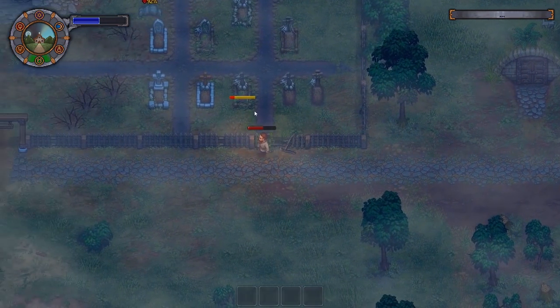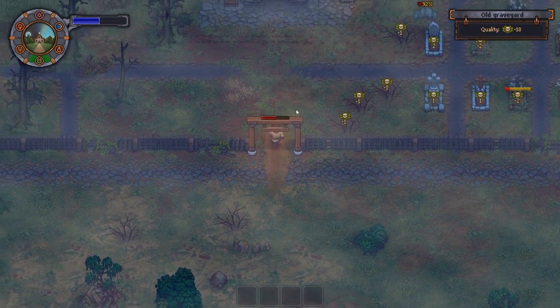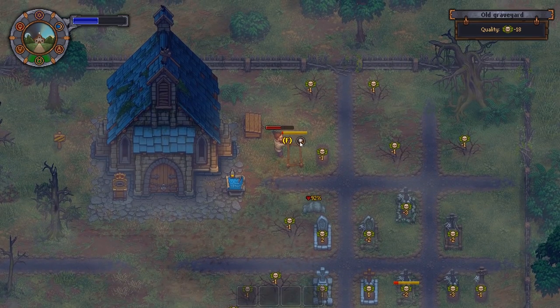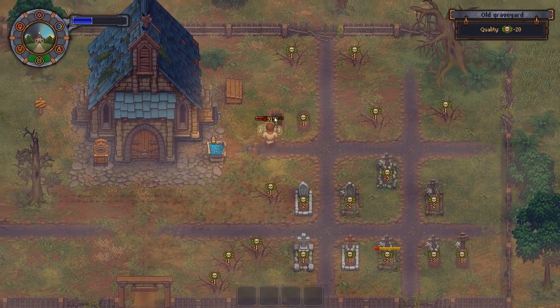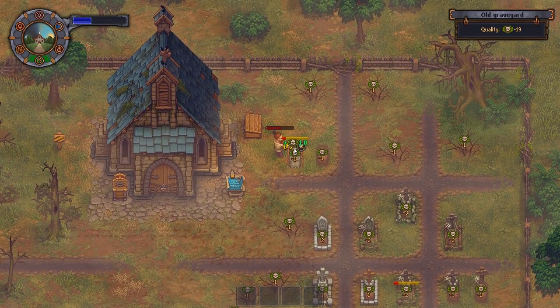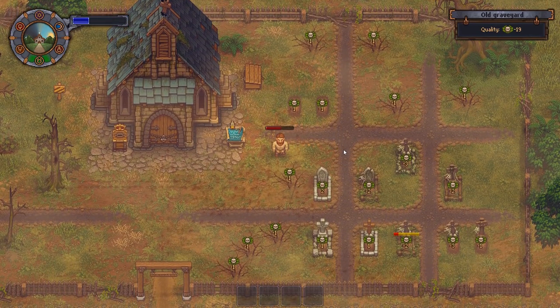Oh, that's because I started working it and didn't do anything with it. It's still only at 92% rotting. So I think we're probably good to go. Just want to get rid of this bugger. And pick it up. Get in the hole. And do the old tonkaroo. There we go. Burial certificate, which I presumably then go and take back to Matey Boy.